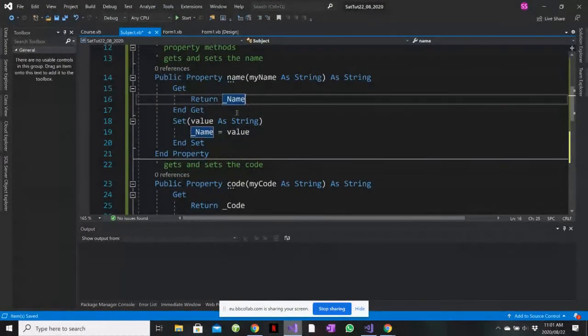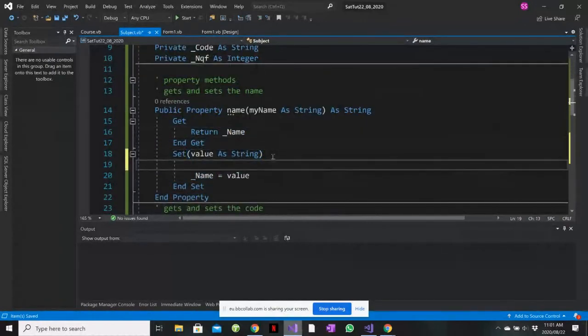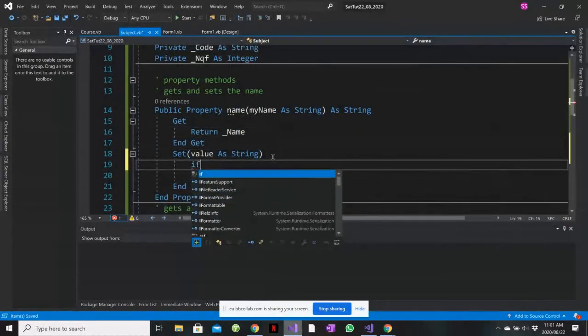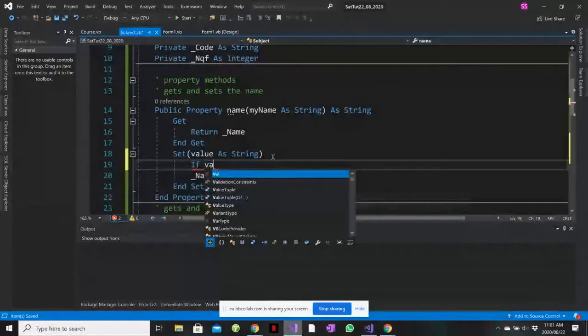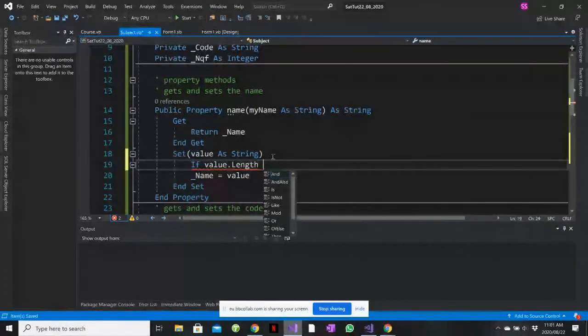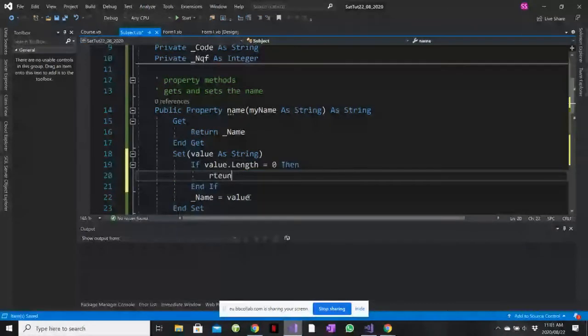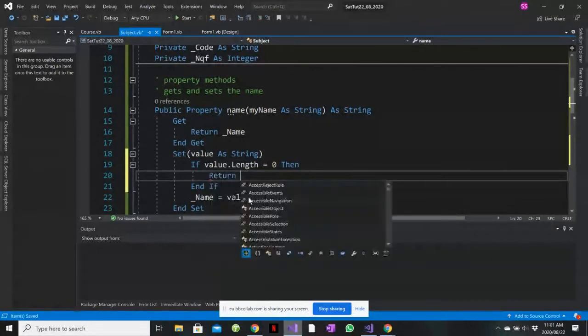So we return the string because this should be valid. But when we're getting it, right? We're going to say if value length equals 0, right? Then we're going to return, what can we return?